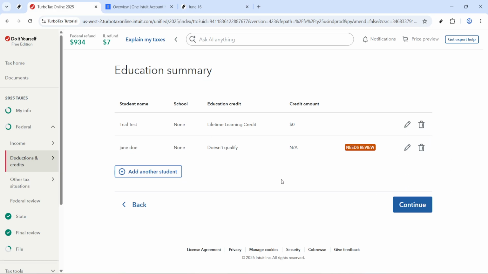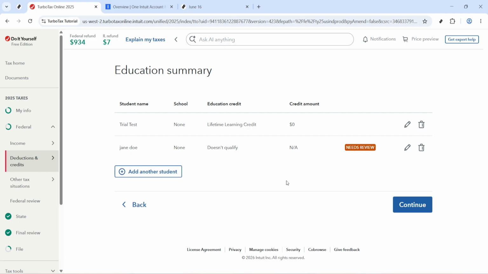As a quick tip, before you start entering anything, it helps to have your Form 1098T in front of you so you can copy the information carefully and avoid mistakes. Make sure the numbers match your form exactly, and take your time when reviewing each screen. If your school issued the form electronically, it can also help to open it in another tab or have a downloaded copy ready. That's all you need to do to reach the 1098T entry section in TurboTax.